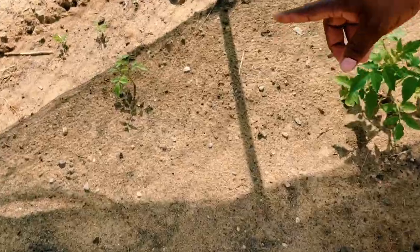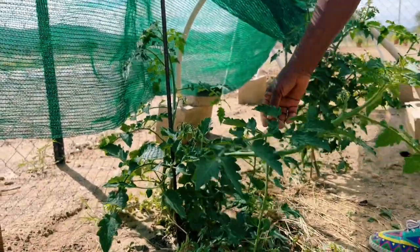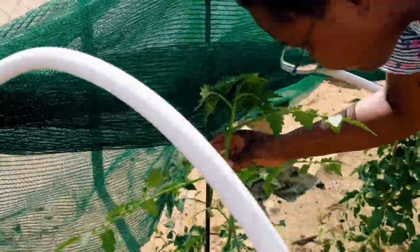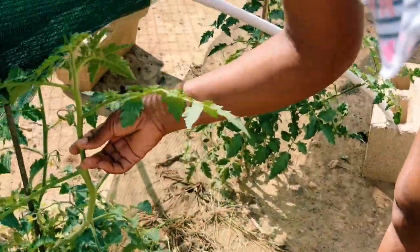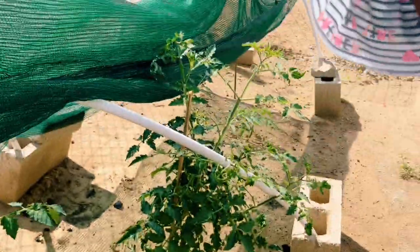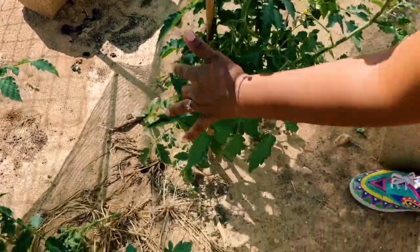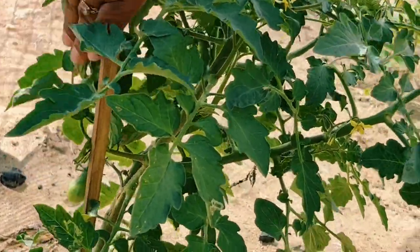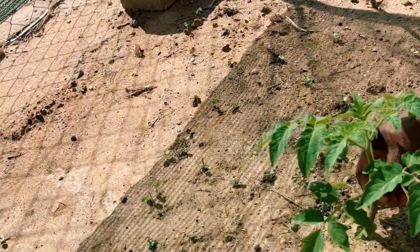Here are more small tomatoes I just planted, more advanced than the earlier ones — I think these are all beefsteak. This is the pear-shaped tomato; you can see it has already started producing. It's not as big as the beefsteak but it's in between. I'll have to come and tie this up — I still don't have tomato cages. This pear-shaped one also has a nice big fruit that should be ripening soon.